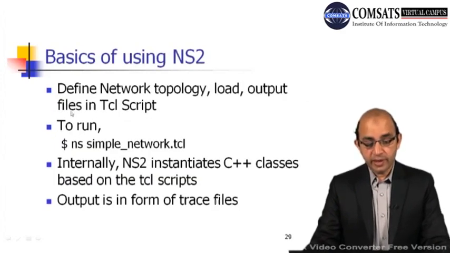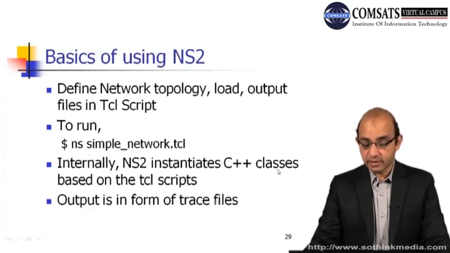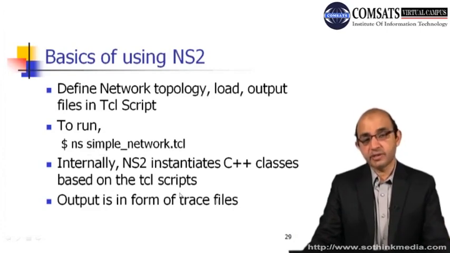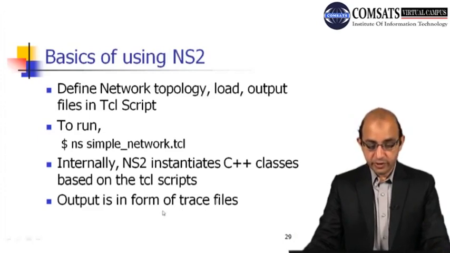And then finally we will use the NAM, or maybe plot the X graph. Load output files in the TCL script. To run, we need to put ns, then the name of the file, .tcl. It initiates C++ classes based on the TCL script. So the TCL script is calling different classes, functions, and objects in the background, in the form of trace files.